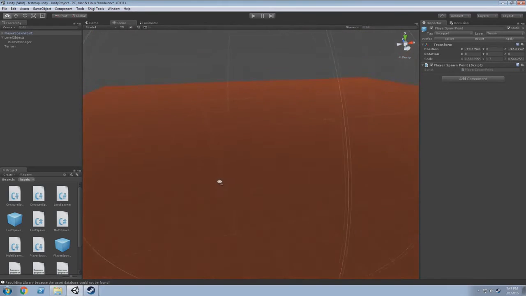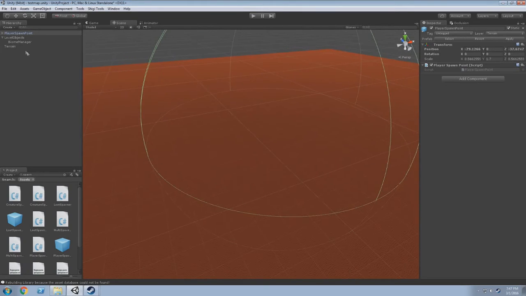Okay. These other things that come with player spawn point are the built-in no build zone. So we have a protection to say that you shouldn't be able to encapsulate people's spawns and make them into a prison. So they're not absolutely necessary. The only thing that's actually necessary is this player spawn point script on any game object.